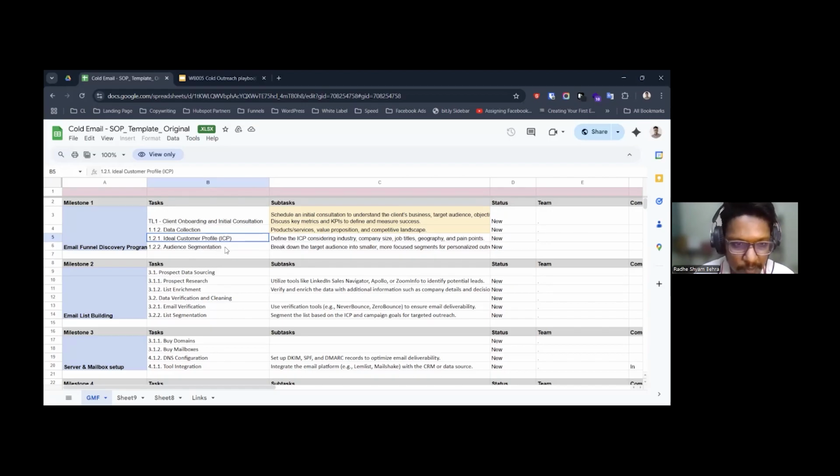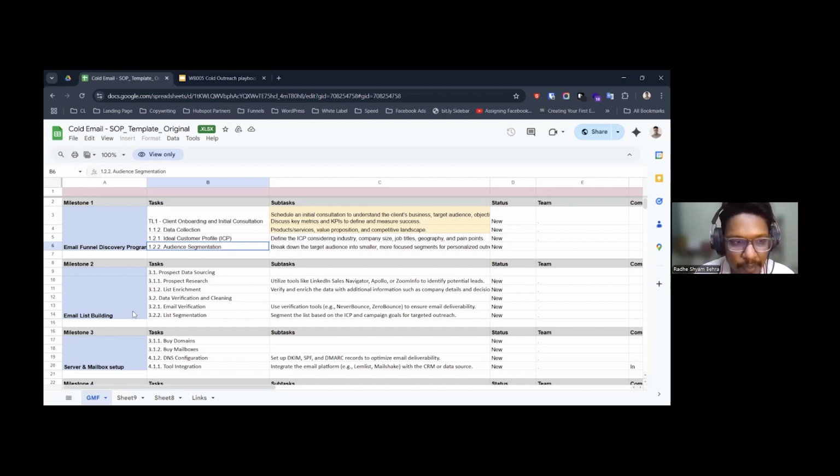And segmentation will be the most key element when we are sending targeted campaigns to certain individuals or certain email lists. So in a nutshell, segmentation and the next stage, which is email list building, is 80% of what we do in cold emailing. If you get this 80% right, the remaining 20% would be messaging. Okay, so this is the most critical part. Once these two milestones are completed, there is little chance you would fail to get some kind of response from your audience. Okay, so audience segmentation is a very, very key element.